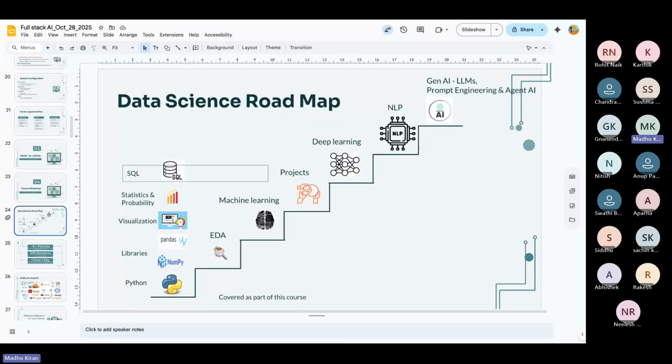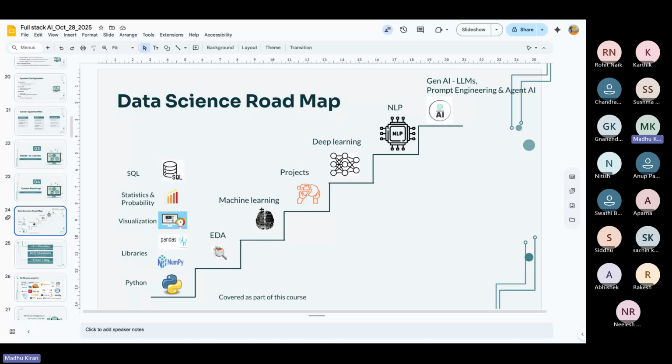So we are going to do the exploratory data analysis. It means that after having the knowledge of the foundation, we are going to take a data set. We are going to clean the data set, filter the data, and work with the missing values. All that comes under exploratory data analysis. And then in the end, we are going to have the visualization, like univariate analysis, bivariate analysis, and multivariate analysis. We are going to do that analysis and get the visualization out of it.